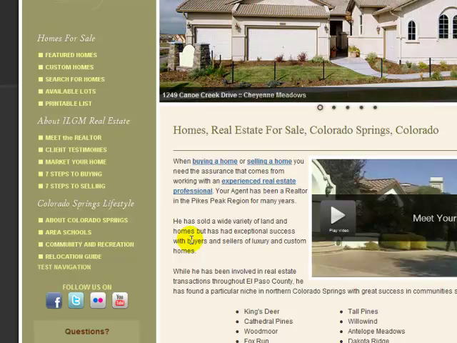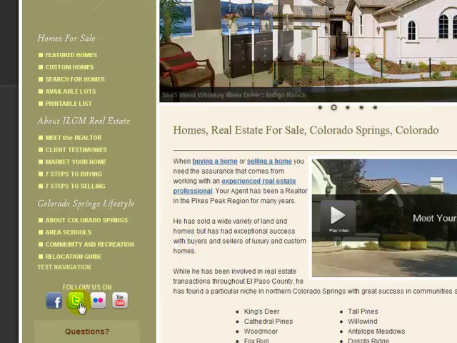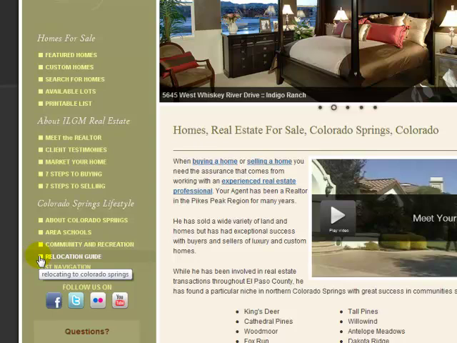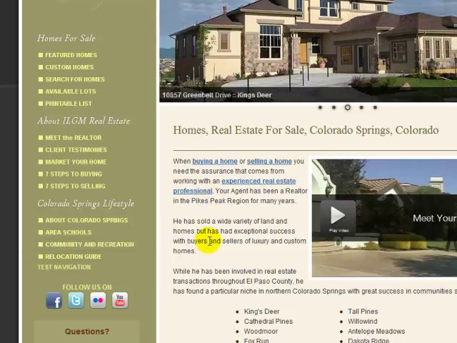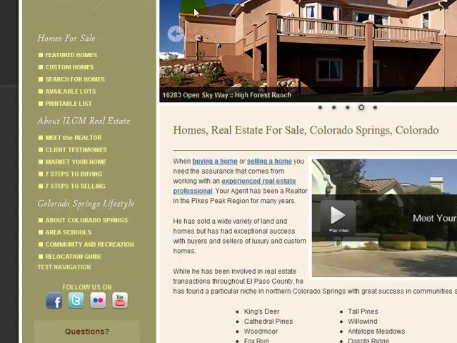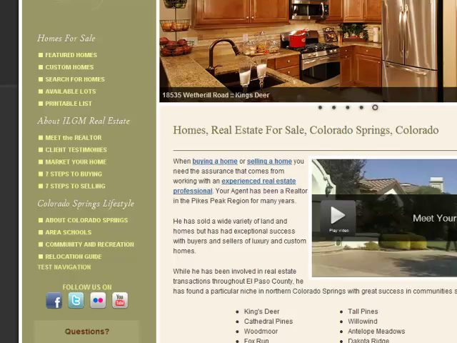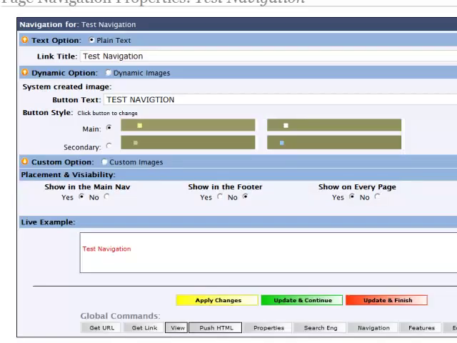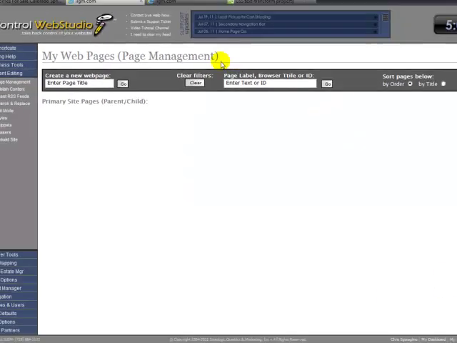Different kinds of text navigation can also, if we wanted to, utilize the text boxes, the background coloring, and everything. CSS is pretty powerful, but the dynamic ability to generate your images is what really makes iControl shine. It makes it really quick and easy, gives you a lot of control, and also gives you the ability to have non-programming admins in the system editing and deleting pages, and that's a big plus. So we'll go ahead and put that back, and now you've got an idea of how that works.